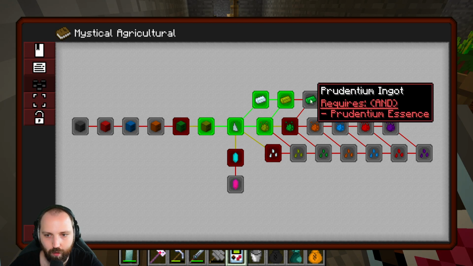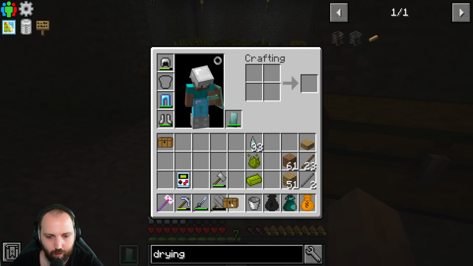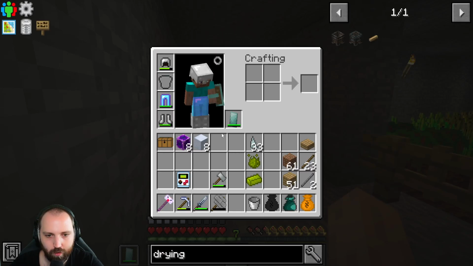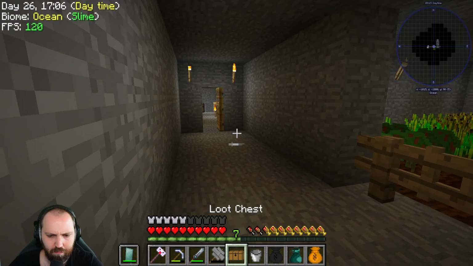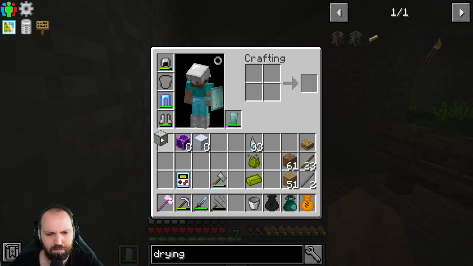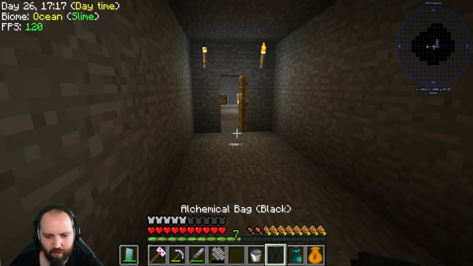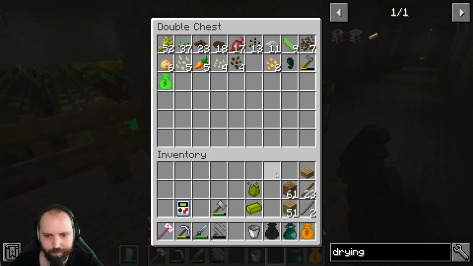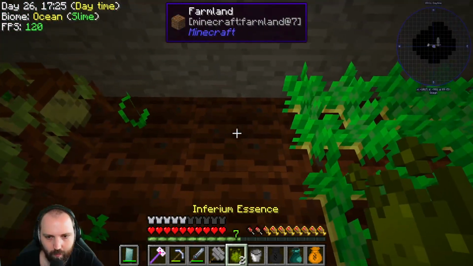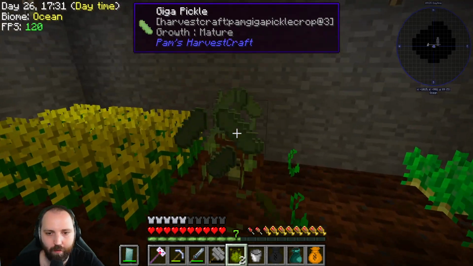Okay, I need to go out and in again, I guess. Oh, no, I need both. But at least I have two chests open now. Certus Quartz block and Fluix blocks. Nether Star Crux. I mean, that's straight into that bag for you. I just realized I should probably... You don't get more seeds for the Inferium. Okay, I get it.